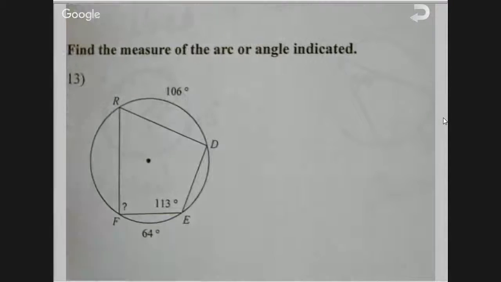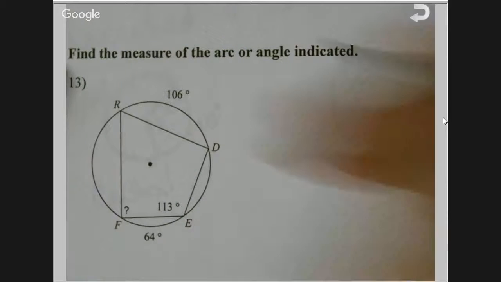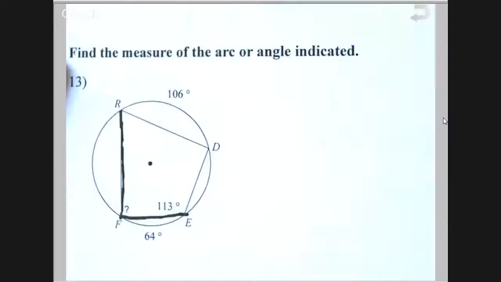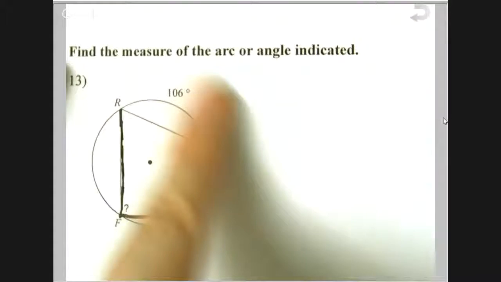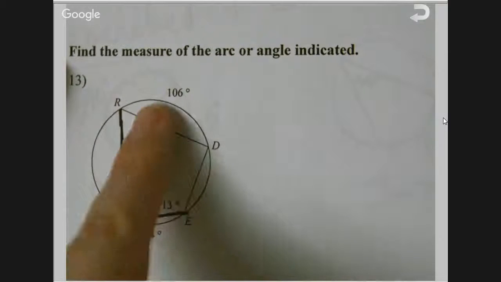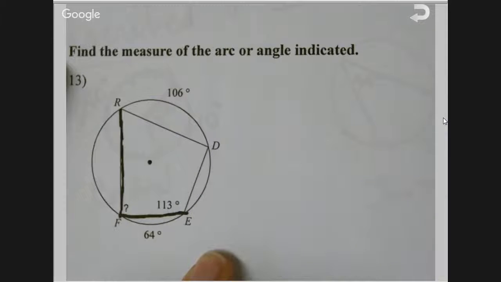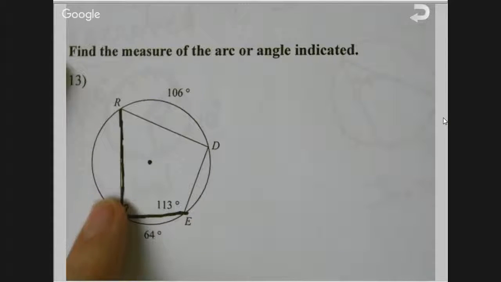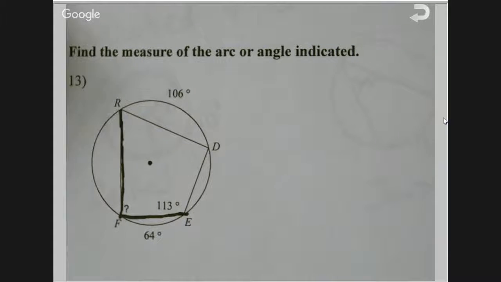Okay, so this is a bunch of inscribed angles that'll help you find it. As you can see, this is the angle that you want. This is the arc that it intercepts. So if I can just find what this whole arc is, which I already know 106 of it, then I'll be able to find what this is by dividing by 2. I'm going to have to do that in a couple different ways. I'm going to have to kind of play with it.